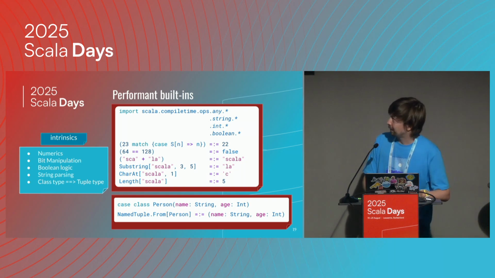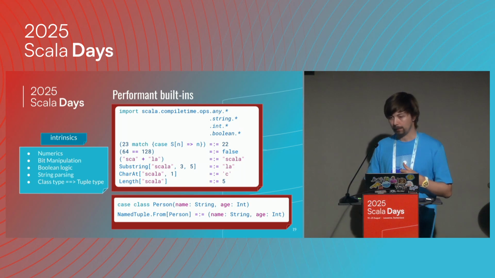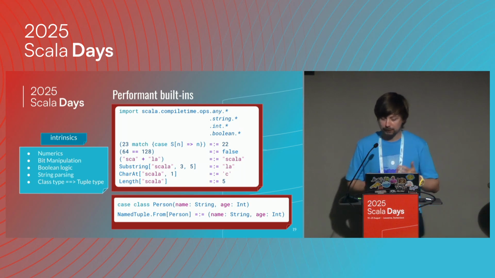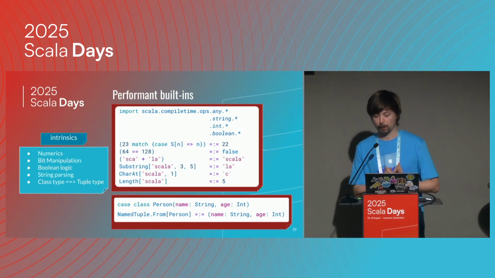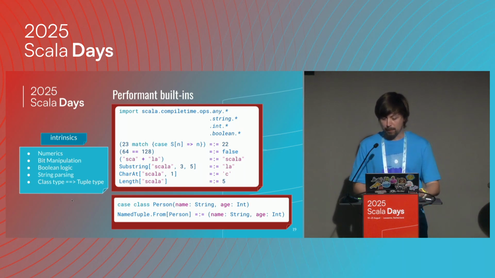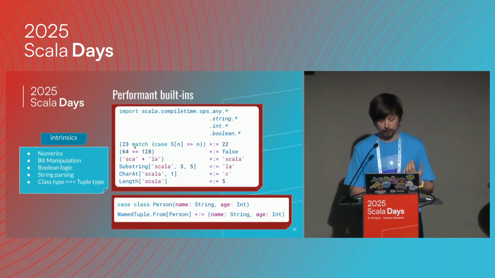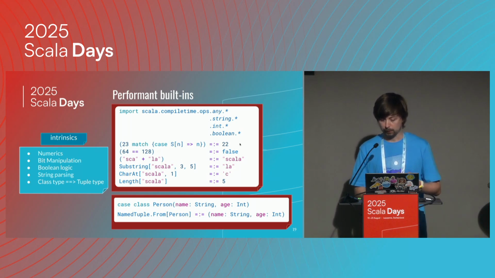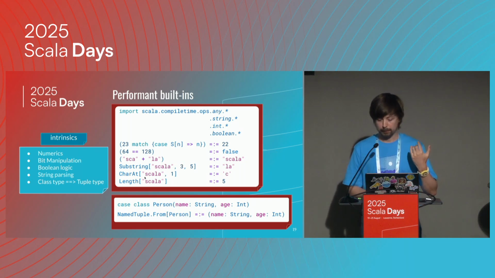All right, so next thing. The compiler provides in the standard library several built-in, intrinsic match types, which are really good for operations on the literal types. So computing with numerics, we have this S thing, which is like the successor. So you can always match on 23 and say it's the successor of 22.